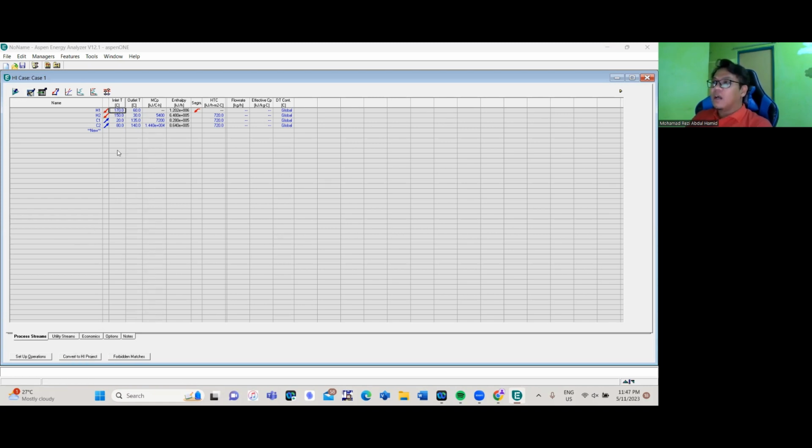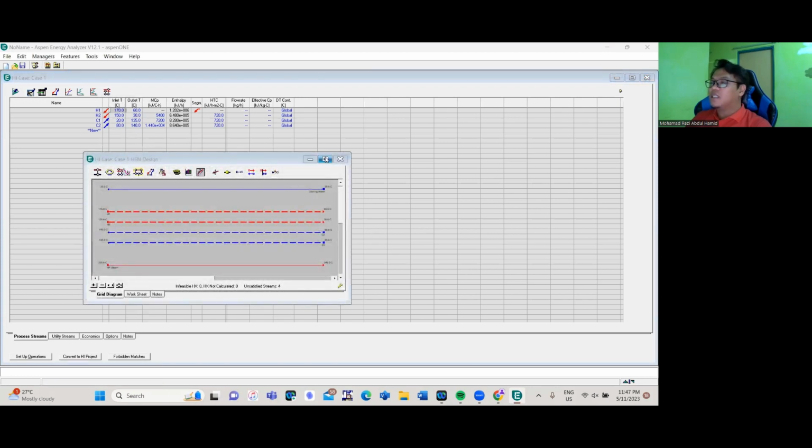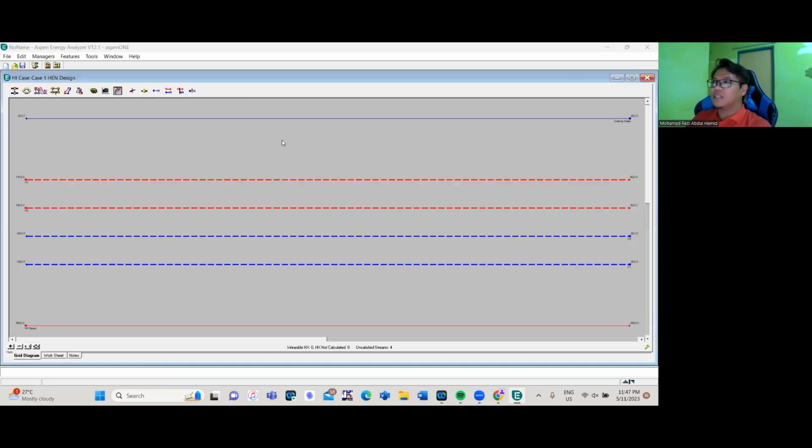All right. The first thing I want to show, based on this information and the utility information, is that if you click here, this is the heat integration network diagram, a grid diagram, sorry, where you have your cooling water, your cold utility. You also have your hot utility below. The rest here is your hot stream and cold stream. Hot stream goes from left to right. Cold stream goes from right to left.